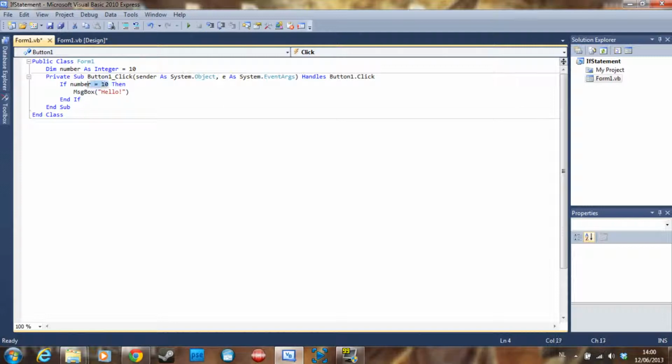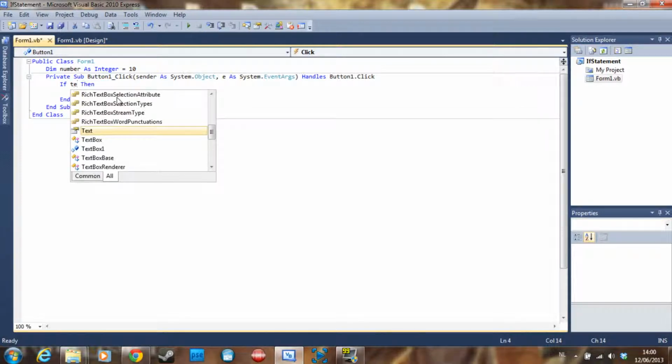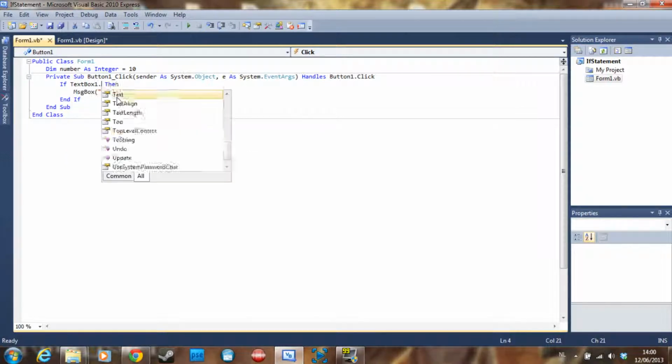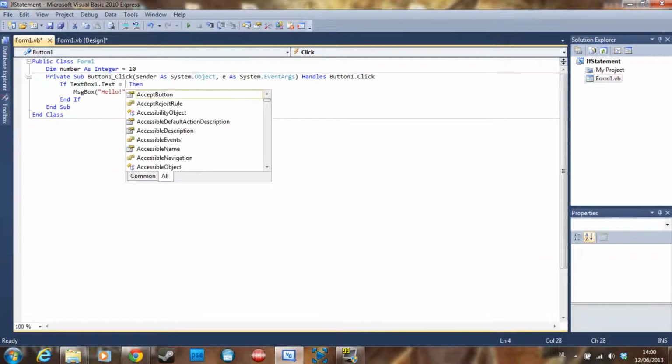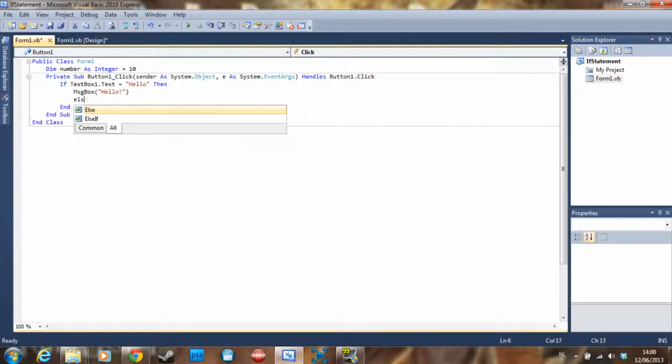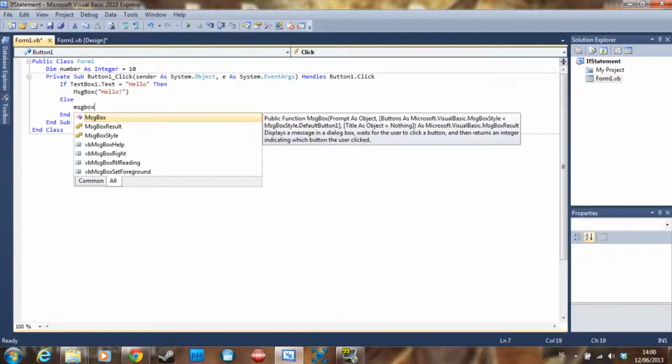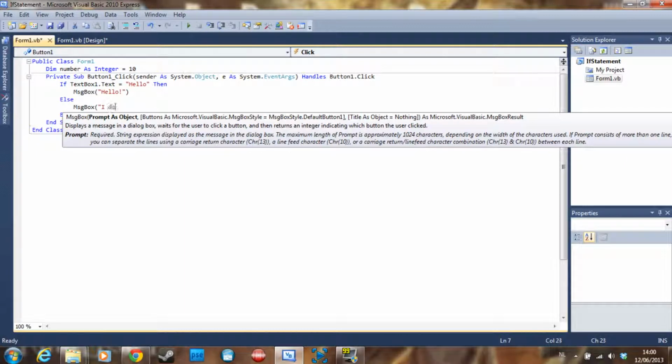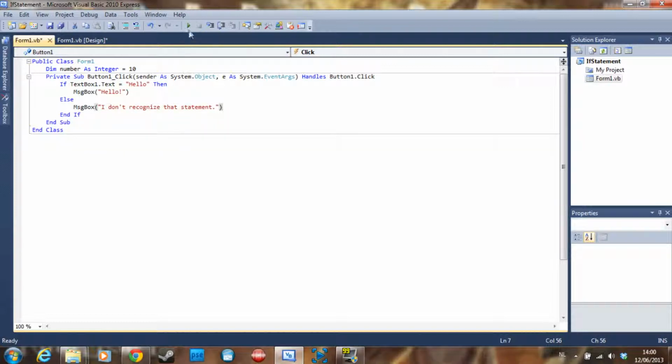So let's say if TextBox1.Text equals hello, then it's going to show our message box. But then you also have the else. Else, say message box, "I don't recognize that statement", for example.